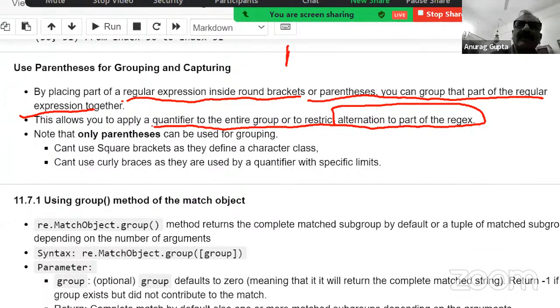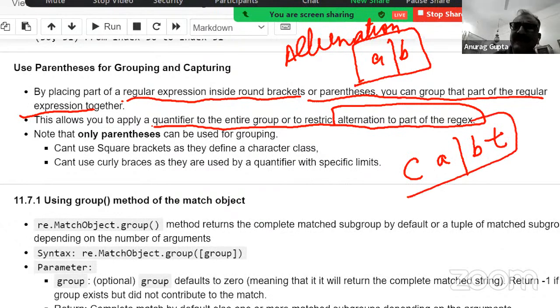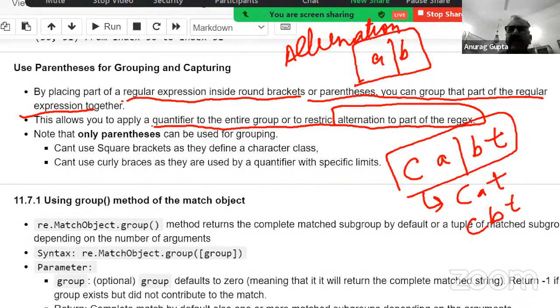There's a word called alternation. Alternation basically means that if you're writing A pipe B, this means A or B. So if you have a regex C(A|B)T, this regex can match with CAT as well as CBT, because this is what is called an alternation. So alternation is an important aspect of this.